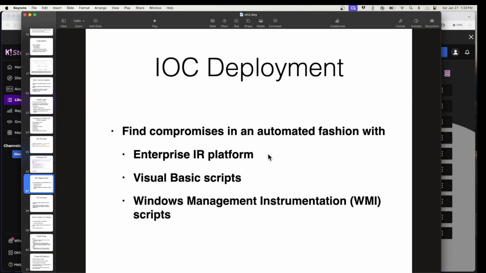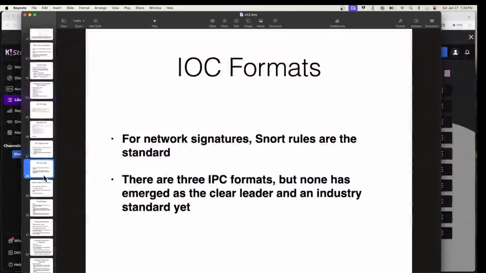So you can use automated IR platforms. They are out there. And once you have IOCs, then you typically send out an automated process to scan all your machines. We'll use Velociraptor later, which makes this easy, but you can also just write a script in a language like Visual Basic or whatever language is present in your environment, which I don't think would be Visual Basic anymore on Windows machines, more likely PowerShell. Visual Basic is the older language, not used much anymore. If you have it, Python would be nice, but you write some kind of script that can run on the machines that will tell you whether these things are on there or not. And we're going to use Velociraptor as the main tool for that, which is very powerful. It makes it very easy.